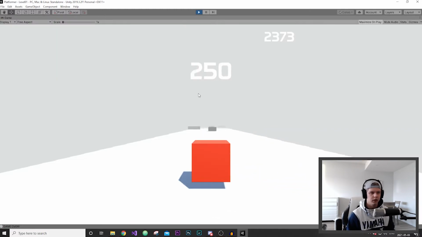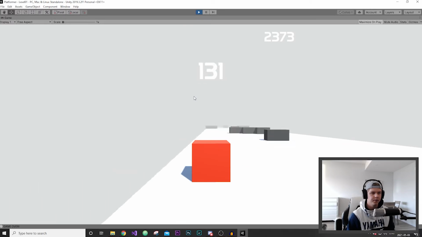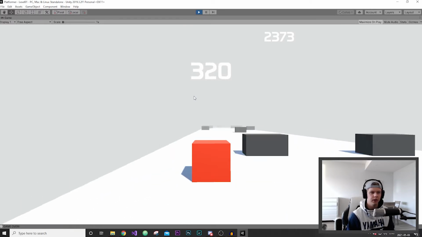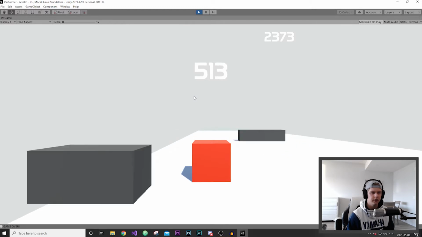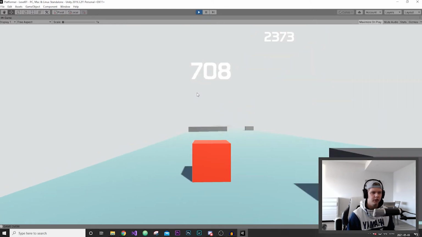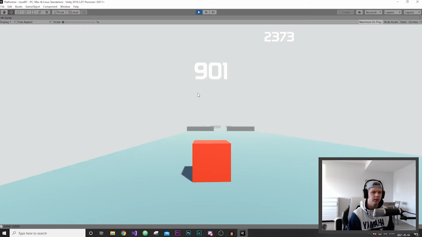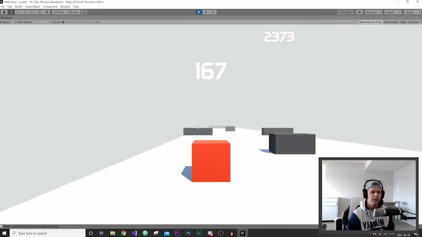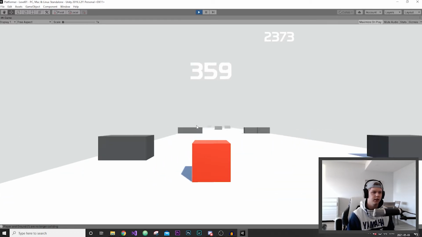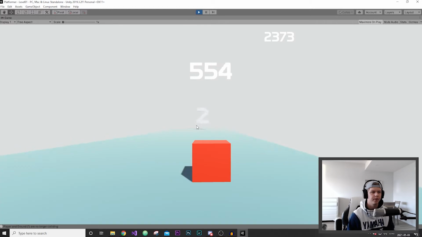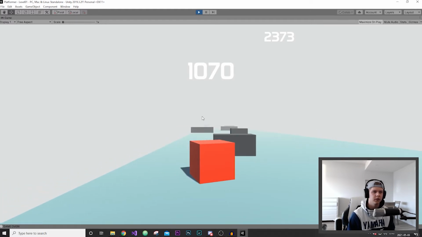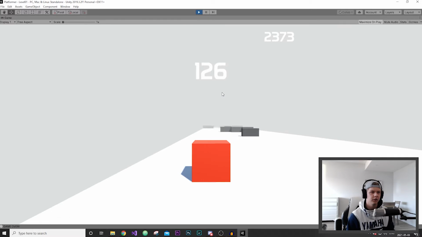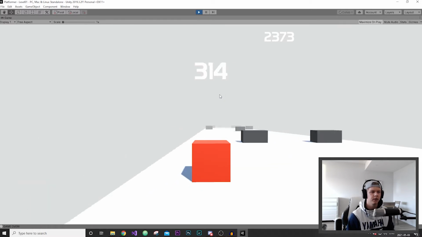Okay. So I didn't do very well there. As you can tell, it's just very simple. I like the simple graphics, quite honestly. And Unity does that really well. You can have a very simple game in Unity and it can still look quite good. And physics is already built into the Unity game engine, so I didn't need to do anything there. I just touched it. I'm amazed that I got 2,373 at one point.